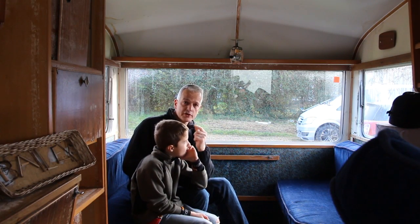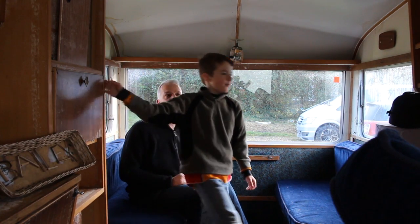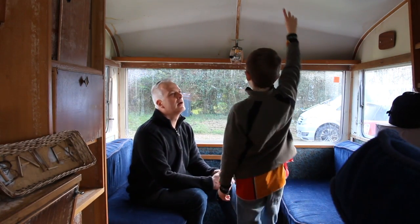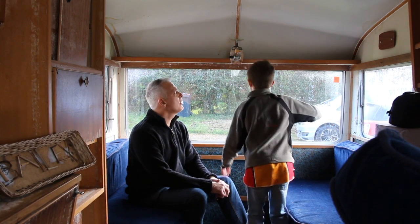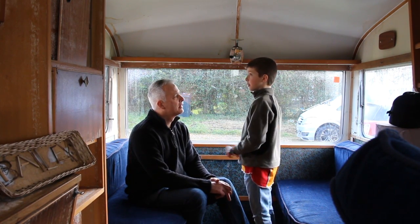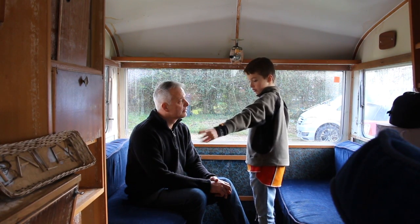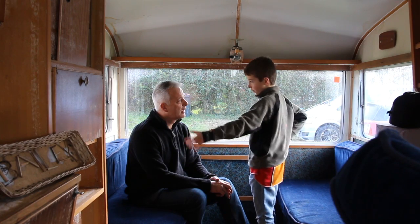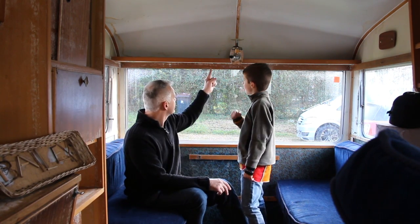Right, so stage two of our project — can you remember what it is, Charlie? Take them out, take that out, take out the roof panelling. Okay, can you remember why you want to do all that? Because it's damp. We need to replace stuff under it, behind it. Look how mouldy that is under there — don't touch that! You touch it.